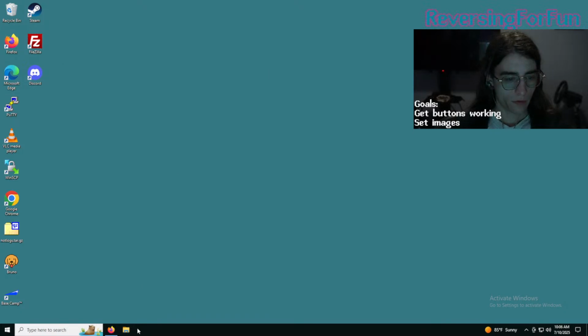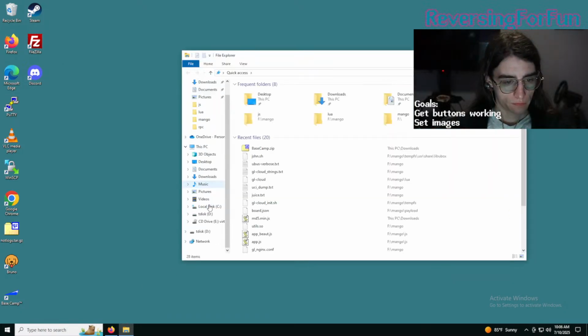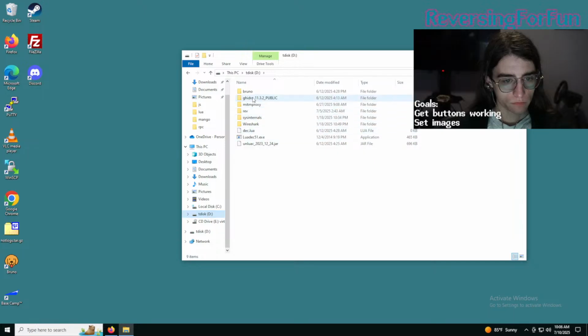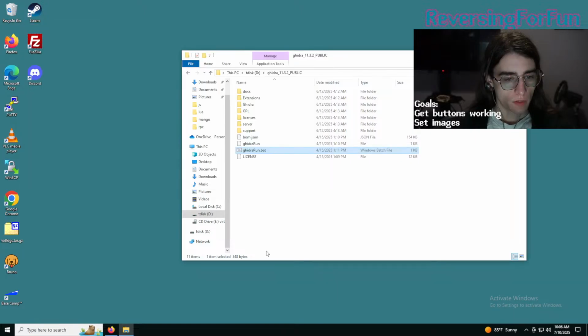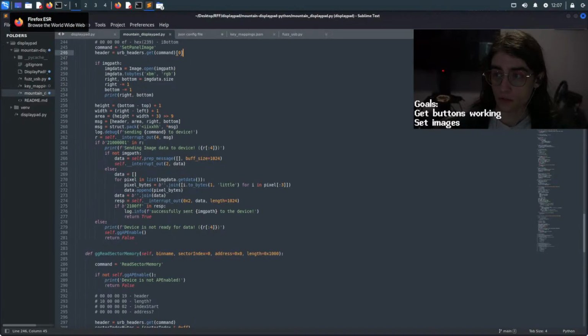Okay. Alright, well, while that launches, that's gonna take a little bit. Go back to Linux, stare at this some more. Alright, yeah, so then it takes those values and packs them into the message.